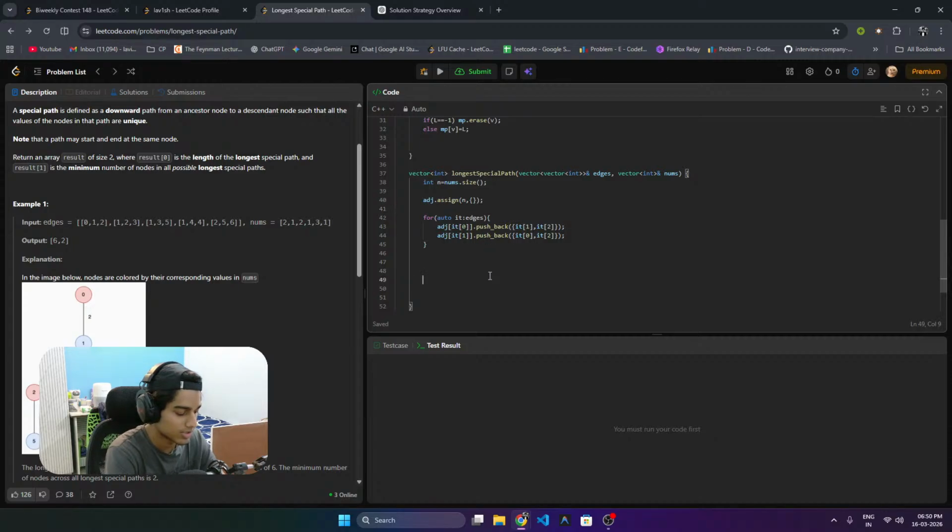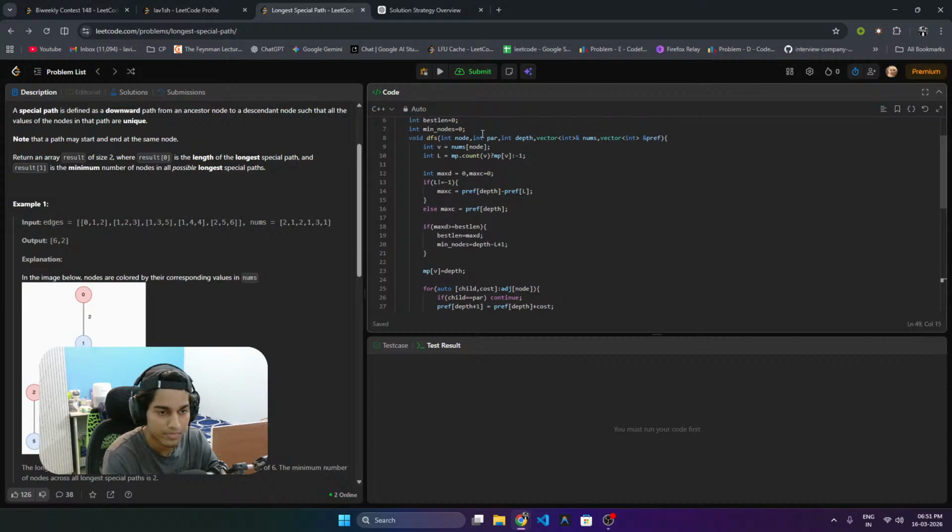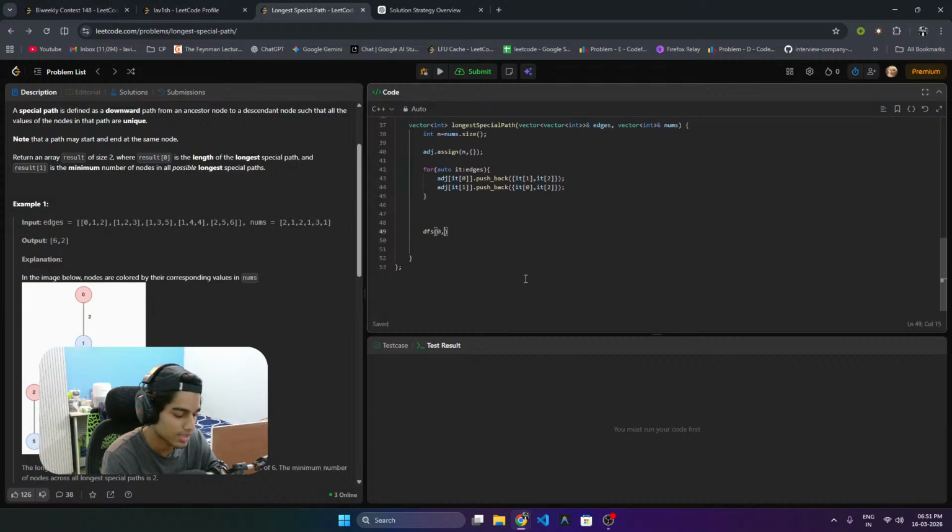I'm still suspicious. Let's try to run this. But with the, we have parent, depth, nums, prefix 0. Depth, let's start with 0. Nums, and the prefix. Right. Return.